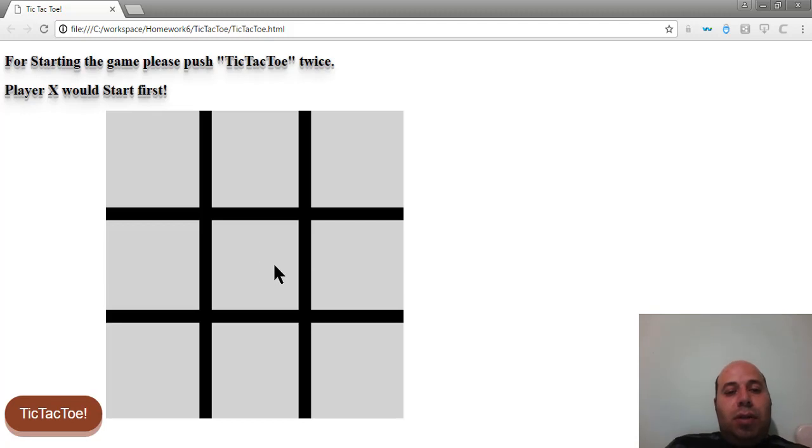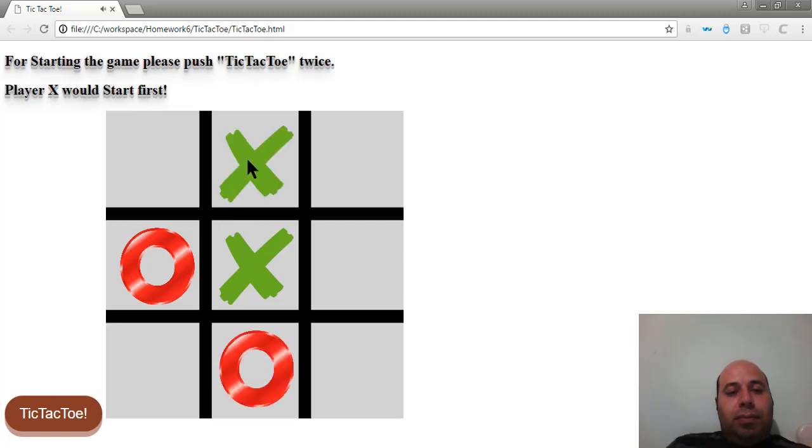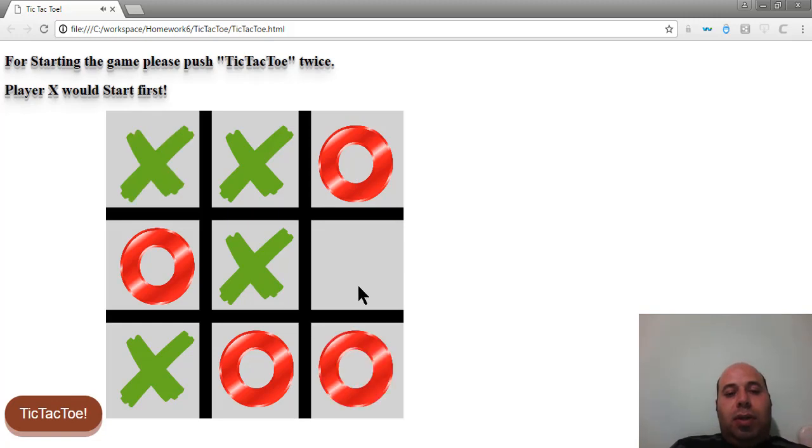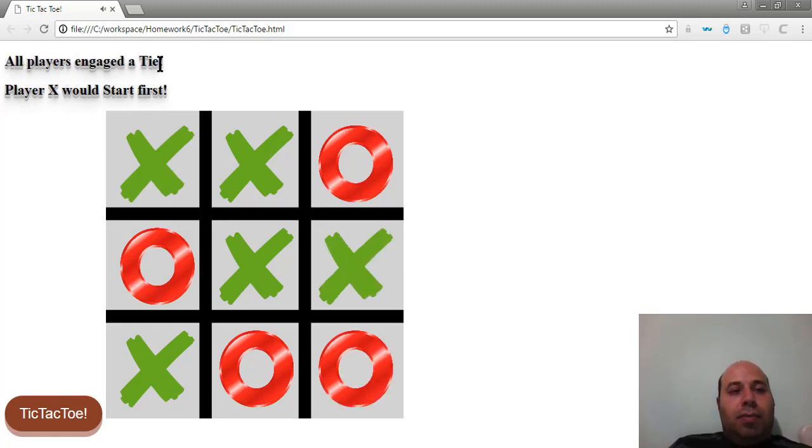And it's my turn, so I will choose this position, and the game response is this. And as you can see, it tries to block my possible path to avoid my winning. Yes. And again it blocked my path, another path, and finally it becomes a tie, as you can see.